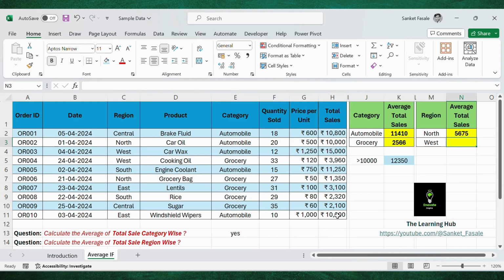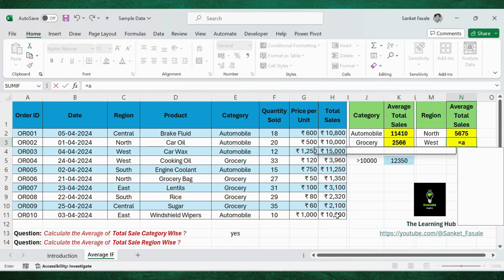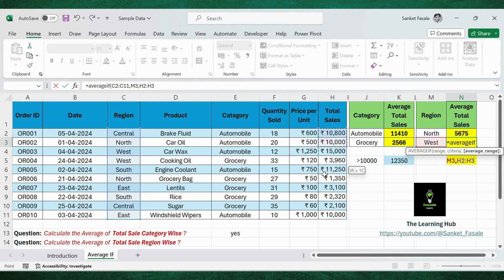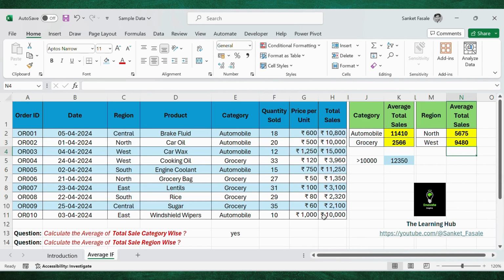For the west, again AVERAGEIF, then the region range, comma. Now I will give the condition from this cell, comma, and the average range.